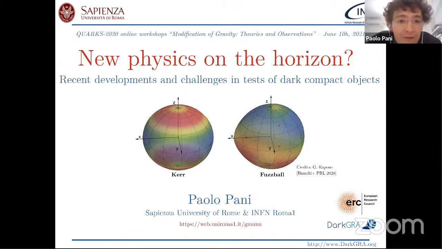Okay, so I would like to present some recent developments and results about testing the nature of compact objects, and in particular, new physics at the horizon scale. I will discuss several scenarios and tests, but by the end of my talk, hopefully it will be clear what kind of phenomenology we expect from objects that look like something shown here in this embedding diagram as compared to the curved case here. And I will explain better what these diagrams are.